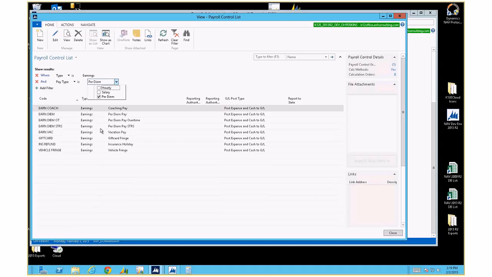So the question then is, is coaching paid per diem? Is that how we pay coaching? So you can say to yourself, is it yes or no? Vehicle fringe, I'm not sure. I mean, that would mean that you keystroke it. I don't know if it actually gets keystroked once a year or it's one times an amount. Yeah, they were keystroking it at Perkins. Oh, okay. And that's really the concept.